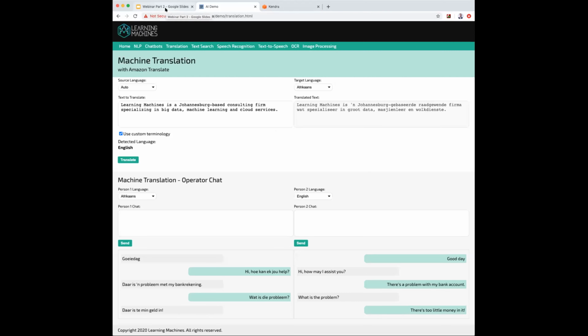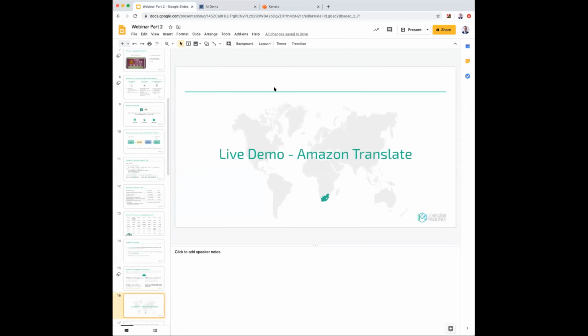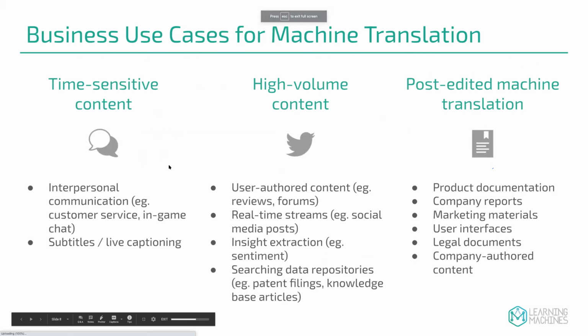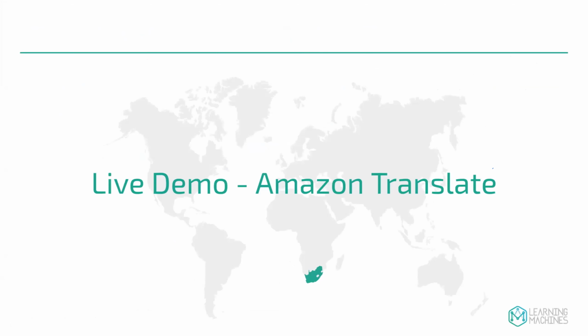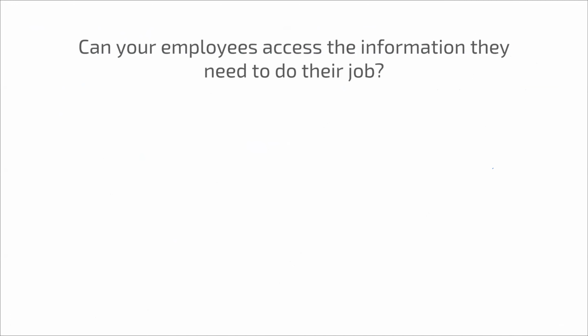All right, let's move on then to Amazon Kendra. Now, if we talk about Amazon Kendra, and we talk about searching large bodies of information on a corporate website or so, the question comes to mind, what do your employees need to be able to do their job? What types of information do they need, and how do they get the information?